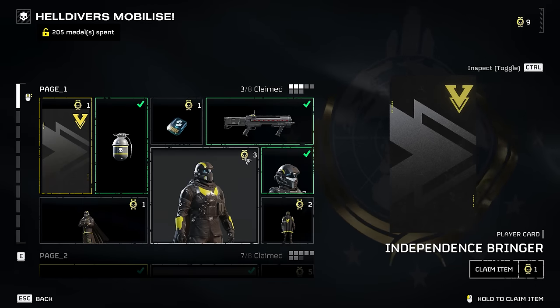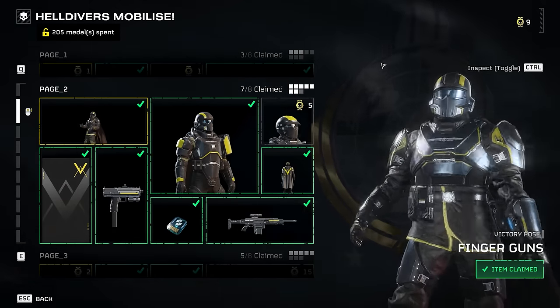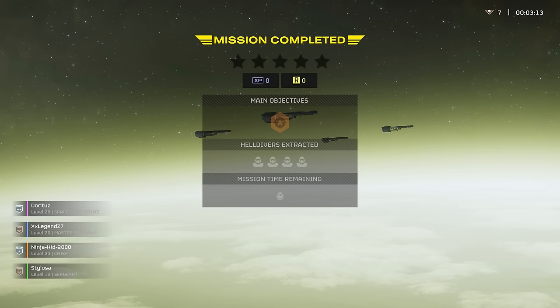So everything costs medals. You get medals. You can see I've got 9 at the moment through completing missions. When you complete a mission, you'll get medals at the end of it. If you complete 3 missions in a mission block, you get bonus medals.